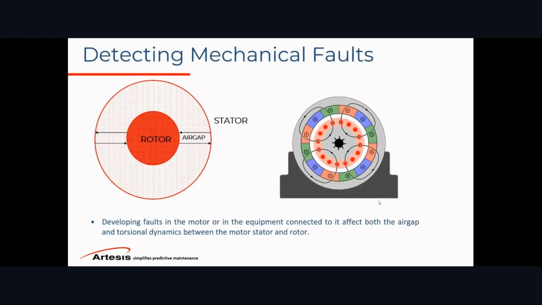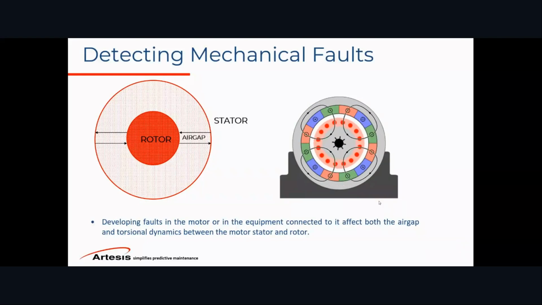Now, of course, the fundamental of this technology comes from the mechanical faults propagating the faults into the air gap between the rotor and stator. So in a normal operational condition of the rotating equipment, what happens is that you have a uniform electromagnetic field between the rotor and stator.